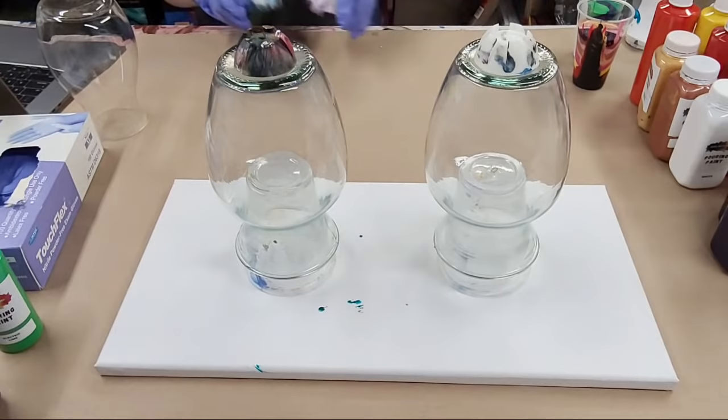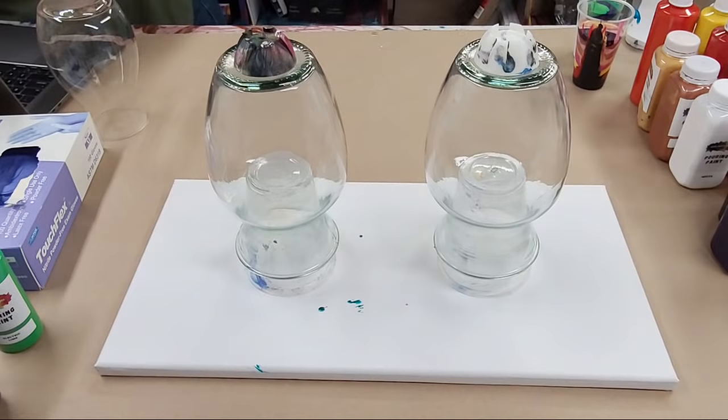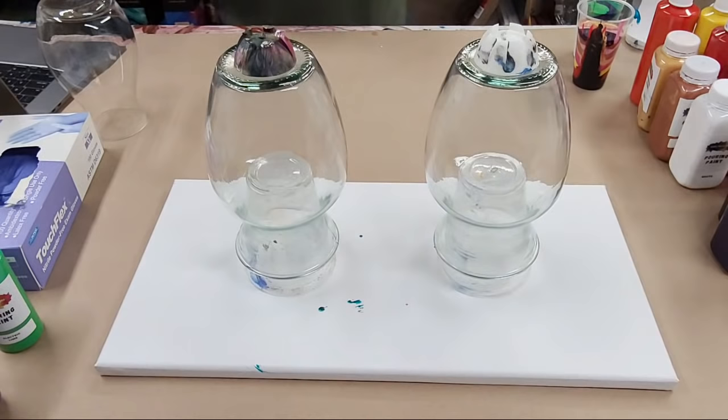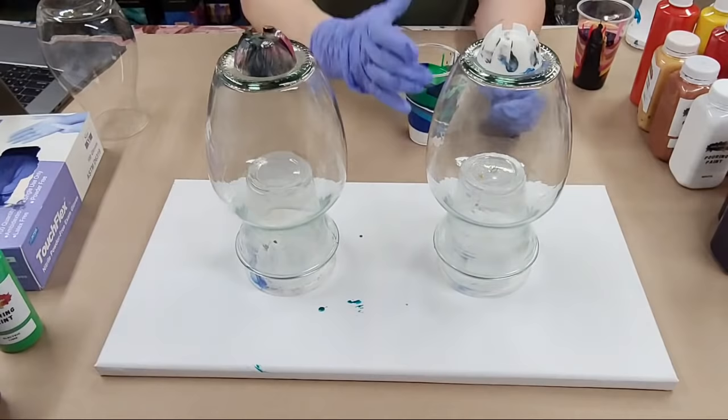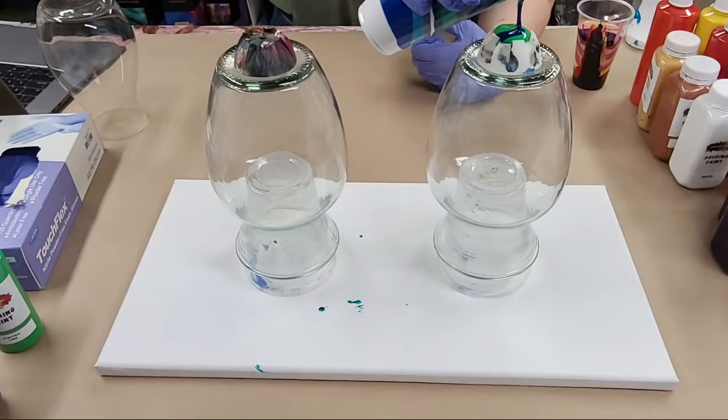Oh, this is going to be fun. Hey, Tish. You may have to rotate them in order to get full coverage. That is a really good point. Okay. Well, let's start with the cool side. We'll see what happens. These vases, too, they do have a little bit of a dip in that bottom. So we'll have to work around that a little bit. But let's go. With these small ones, they're adorable, but you do have to pour slowly.